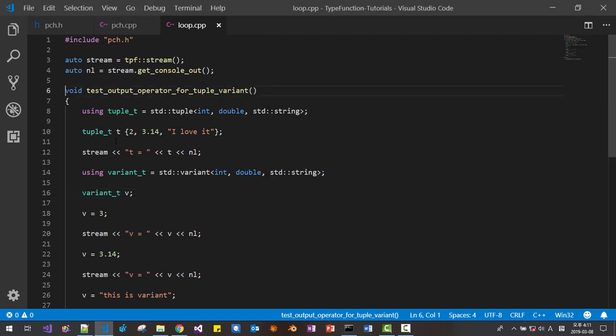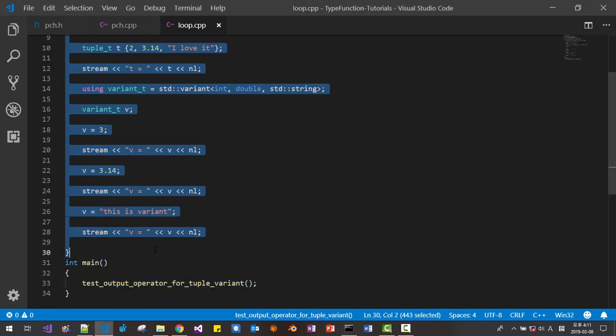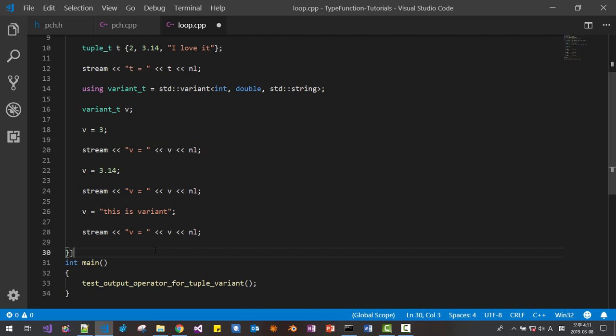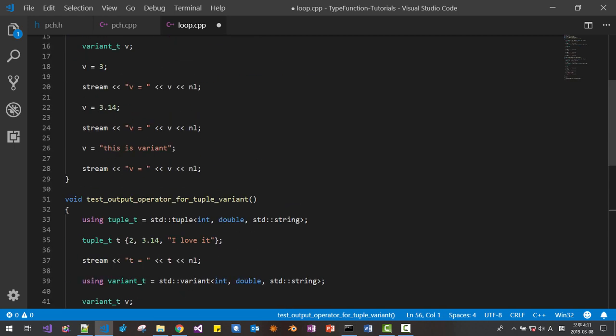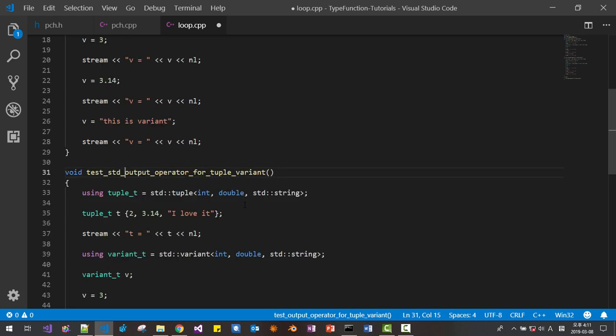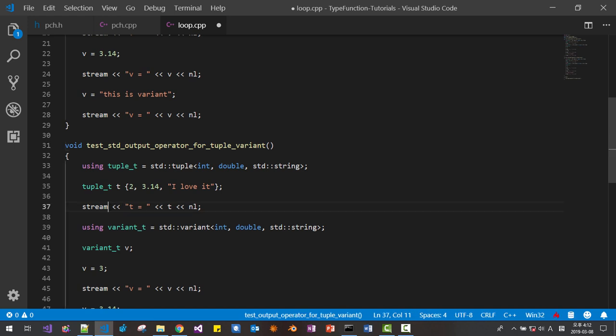How do these things work? I will copy this, pasted. std output operator for tuple and variant. Instead of the stream, we modify to std::cout, then std::endl.